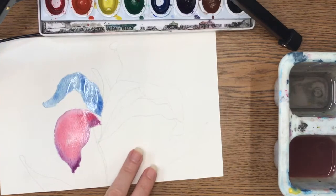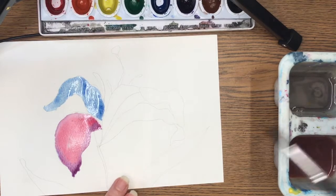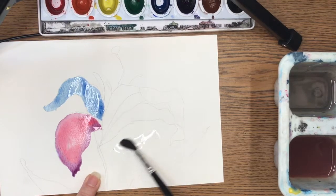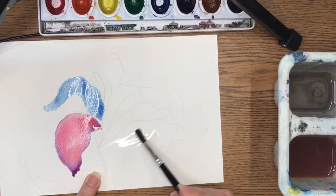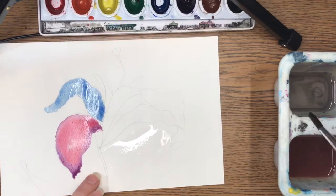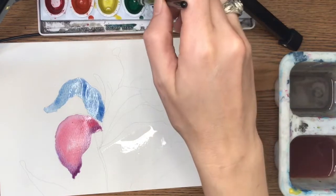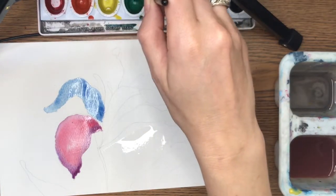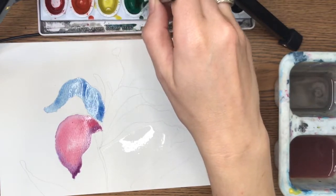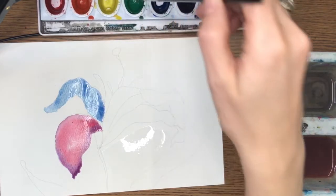All right, now we're going to go into the background. So get your clean water, and we're going to paint a patch of water, not on the flower, but in between spots. We're not going to make the water go all the way to the edge. We're going to create what I call a halo. Okay, so I'm going to get my paint color. I want my background color to be green. So I'm going to swirl in my green paint, pick it up, and then add it to the water.